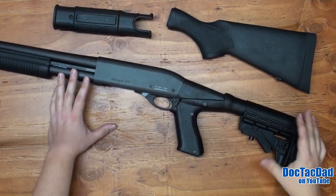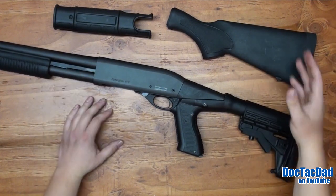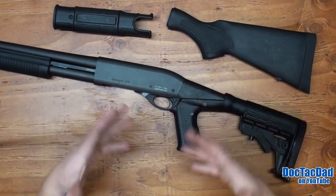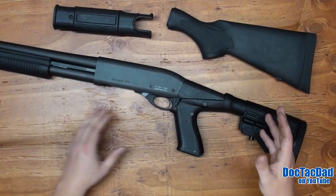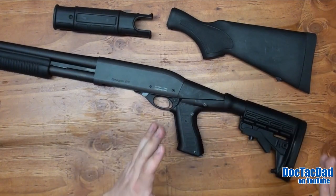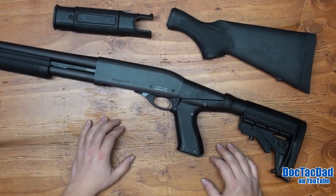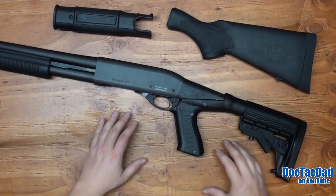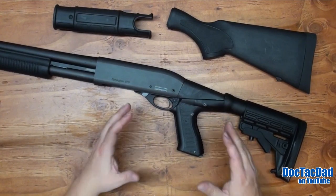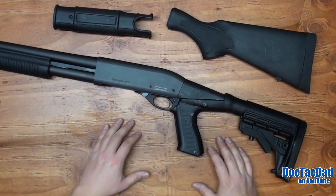All right, so let's talk a little bit of philosophy as to why I chose to put this stock on here. The main reason, obviously, is that my stature doesn't allow me to shoot full length of pull stocks very easily. My wife has an even worse time shooting full length of pull stocks. So really this was totally for ergonomics for us, to make this shotgun a lot more usable for us, as well as if we're shooting with a backpack on or something like that, that brings the stock out a little further from our shoulder, so we can actually adapt the stock. And I think that's a huge advantage for this shotgun.